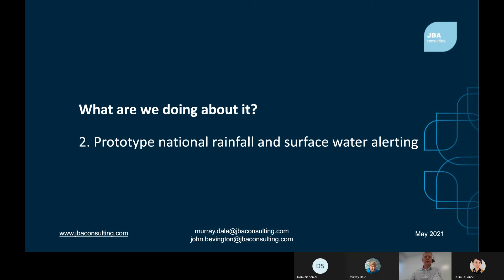As part of a UK Department for Transport funded project, and working with Innovate UK and Network Rail, we have developed and are testing a prototype system that provides asset-based alerts of intense rainfall and surface water across the UK. We are building on our river flood forecasting system, Flood Foresight, which is already being used by insurers, NGOs and local authorities to forecast flood impacts ahead of them occurring. For surface water forecasting we are using ensemble prediction systems from both the Met Office and Met Éireann, the Irish Met Service. These provide high-resolution rainfall probabilities at around two to two-and-a-half kilometres resolution, and we are able to use clients' asset data sets to identify those assets at risk of heavy intense rainfall.